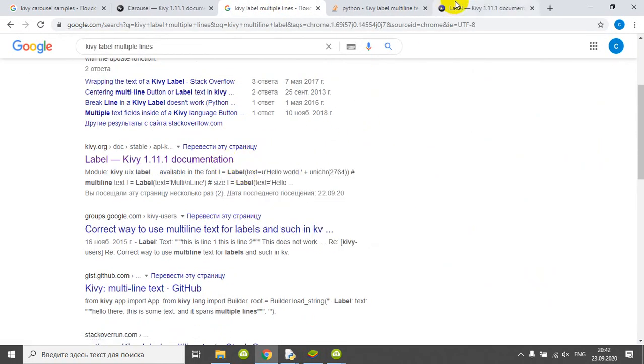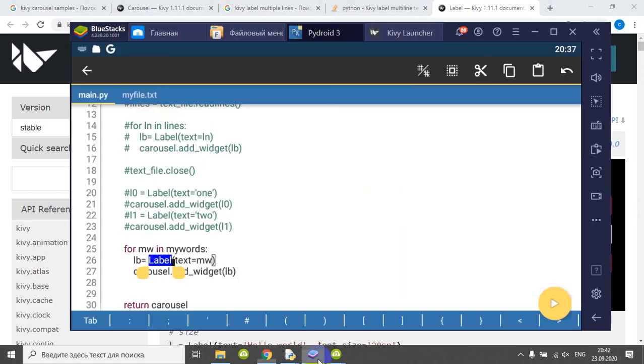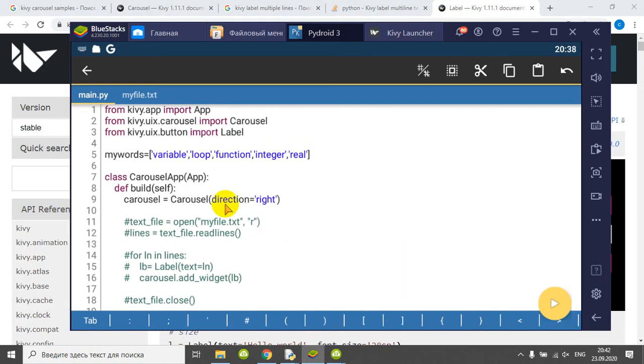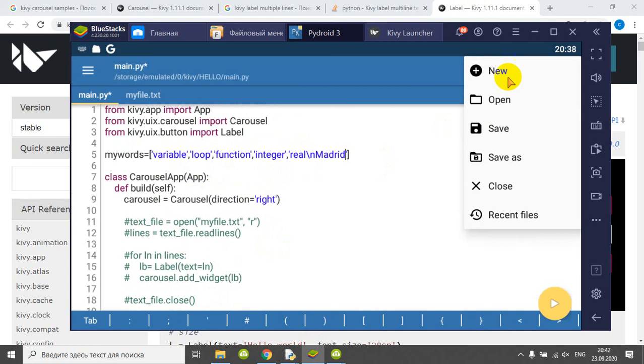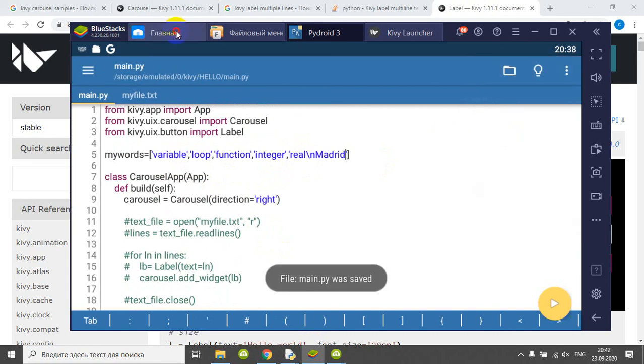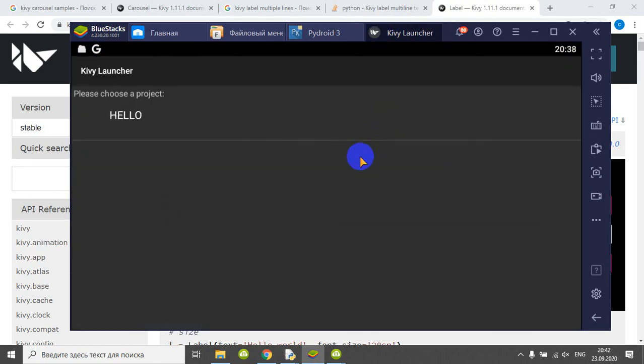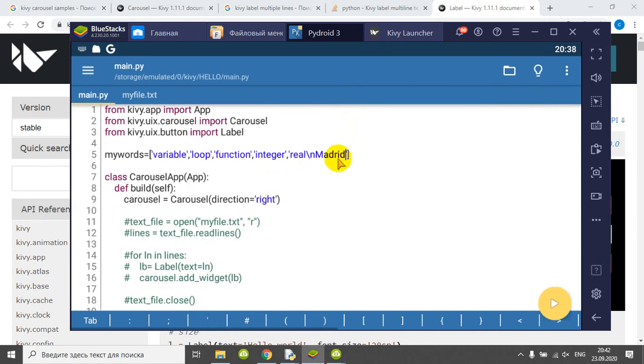Okay, let's try some multi-line sample. This \n is the next line feed.